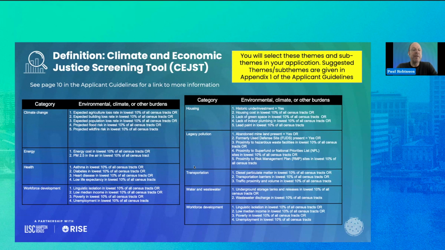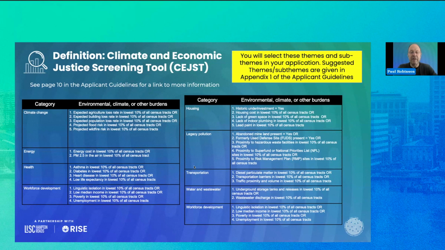It is split up into what are called burdens. Its sub-themes are called burdens, and you'll see them in the second column in each of these tables. Again, we'll be asking you to identify which are relevant. And there's more information for these in the materials we've gone ahead and prepared to help you.